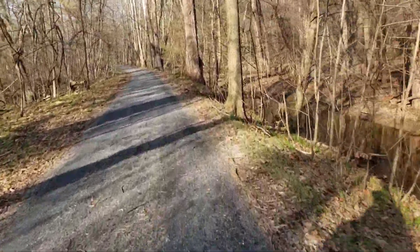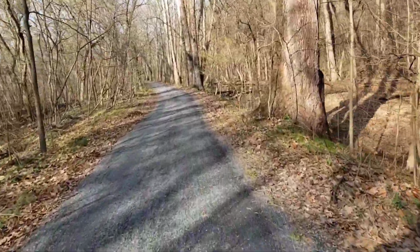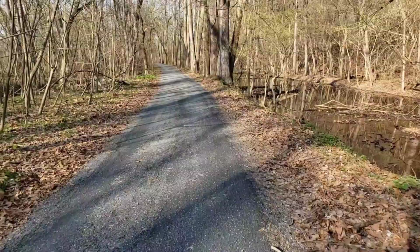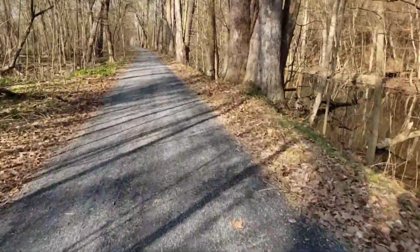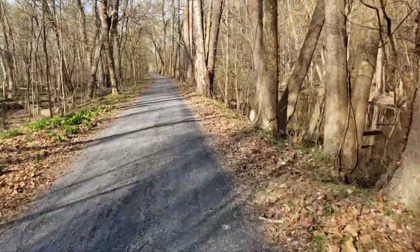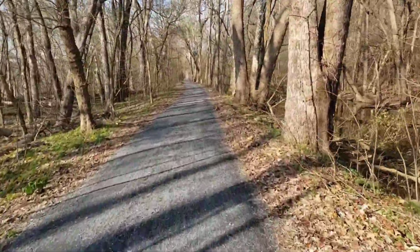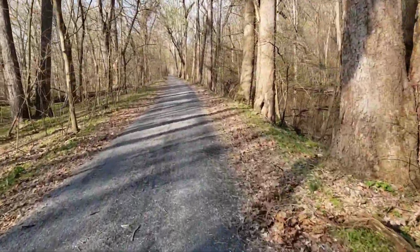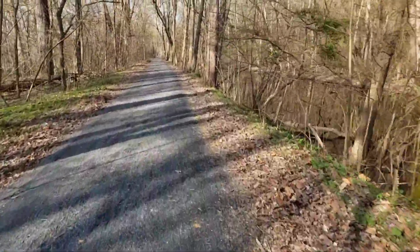I'll probably do like I have before, made a short version and a long version. Some people, including myself, like to refer back to them when I can't ride so much or any. So the longer version I sort of like just because it shows the trail and riding on the trail a lot. But the short version obviously shows, you know, what that particular section was like.